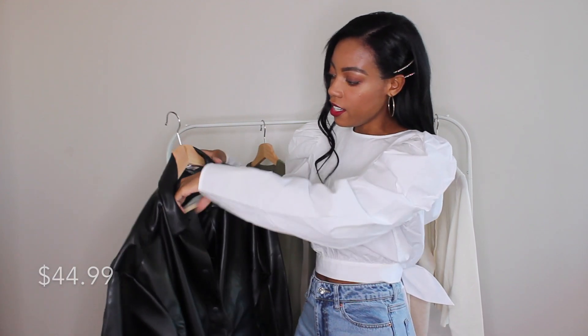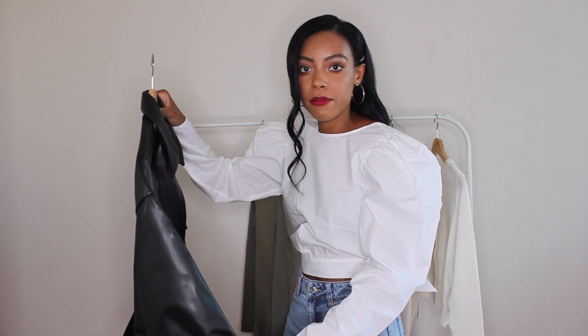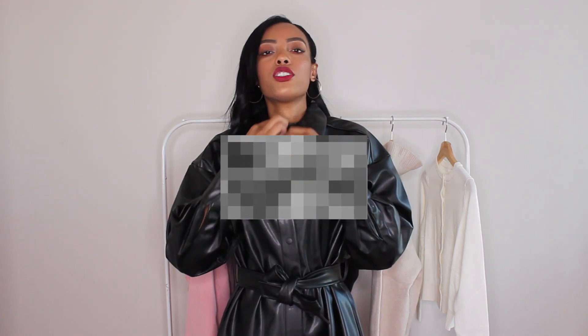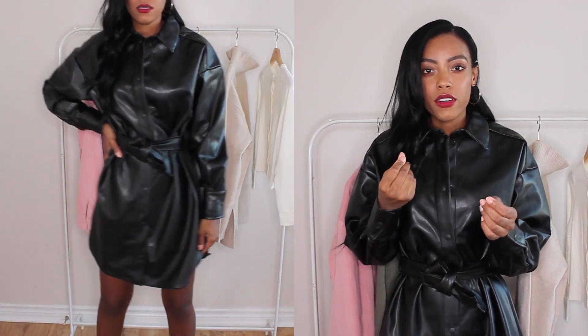The next item I'm going to be trying is this faux leather dress. I got it in a size extra small — it has this little wrap belt and it looks a little bit oversized, which I think was intentional. Here is the faux leather dress on. I don't know what it is about it, but it doesn't suit me. I see people wear these dresses all the time and they always look so good, but for some reason I kind of look strange. I tried to open the top a little so I don't look so choked up, but it doesn't really stay open. It almost looks like a black rain jacket on me.